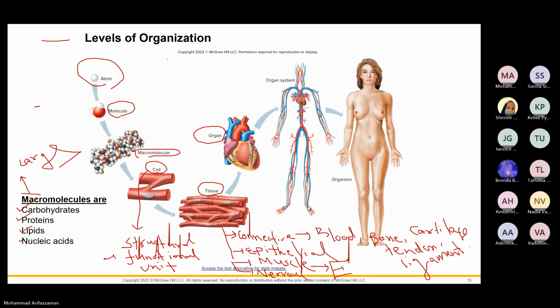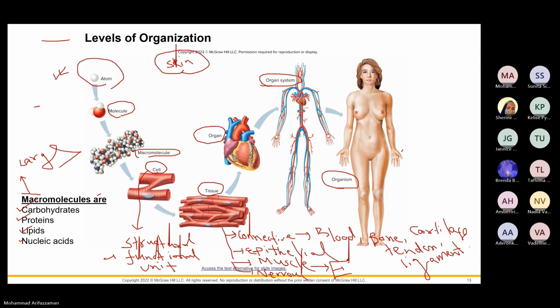Now the question: what about skin? Is it tissue or organ? It's the largest organ in your body. Absolutely correct. Good. So two or more organs with a specific function form an organ system, like the cardiovascular system, nervous system, digestive system. So many systems form the organism, like a human. So you can see the levels of organization from a small subunit to the large subunit.